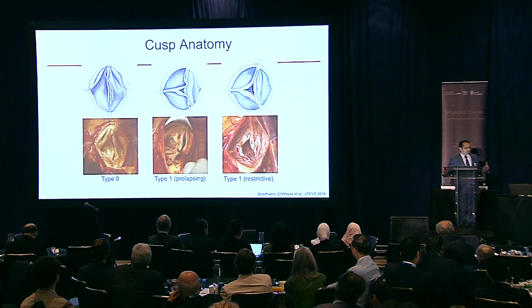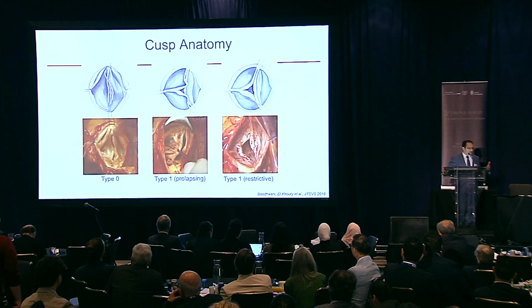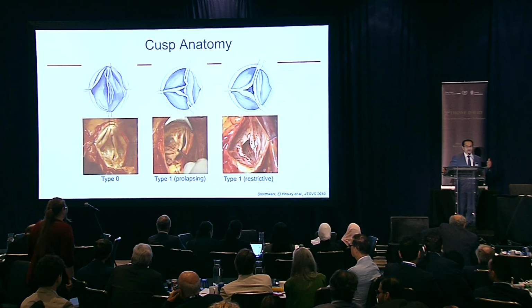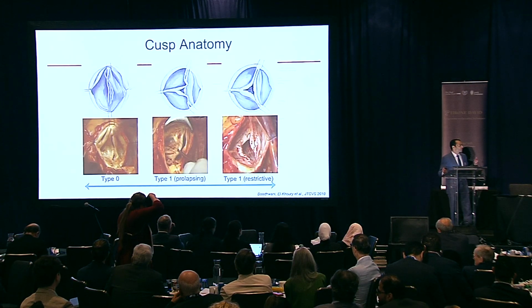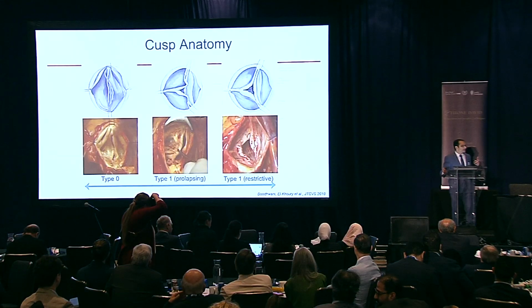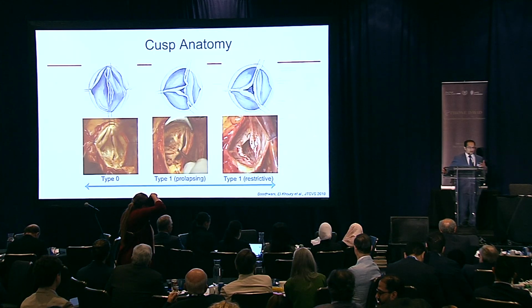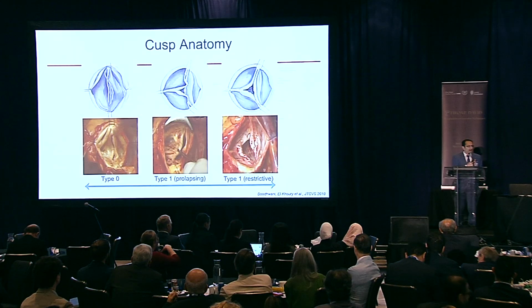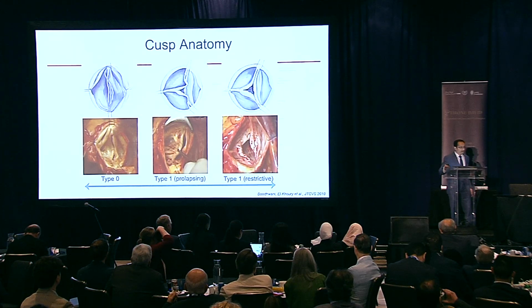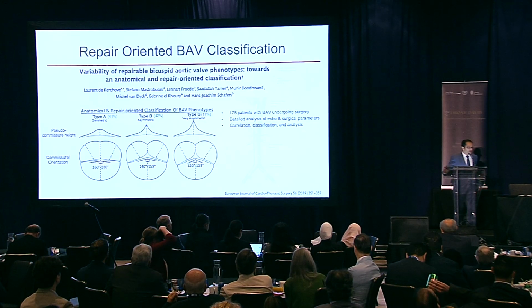But when we looked further at the thinking behind repair, we realized that there are type 1 valves that have prolapsing excess leaflet tissue. We used to call it back in the day prolapsing RAFE. And then we had some that had a very restrictive RAFE. The patterns of aortic insufficiency were very different in that population. And in reality, we realized that it's a wide spectrum between these, but we really didn't have the vocabulary to talk about it.